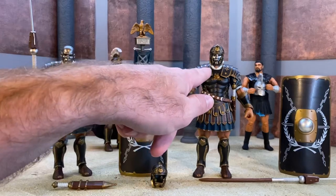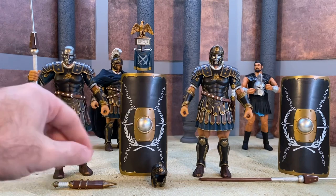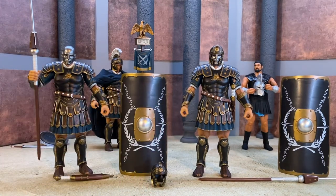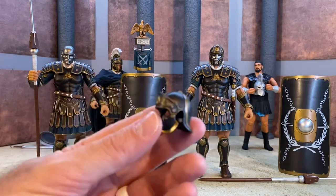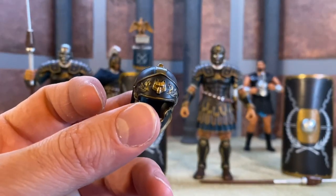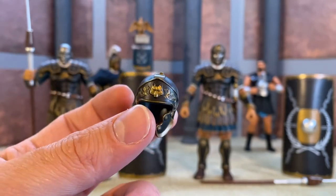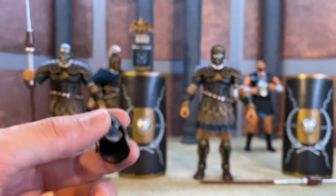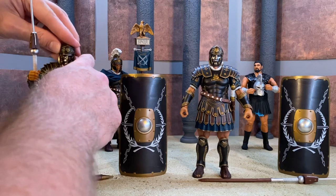The only real differences: you still get all the same interchangeable hands and the same basic figure setup, just differing shoulder pads versus the Praetorian Prefect. You don't get the double belt - just a single belt for the scabbard and sword. You get this big awesome shield which is fantastic. The helmets don't have the big pompadour on top - it's a very similar helmet design still with the wolf insignia and scroll work, just without the big mane on top like the prefect has. The regular guards are without it, and they slip on and off the same way.